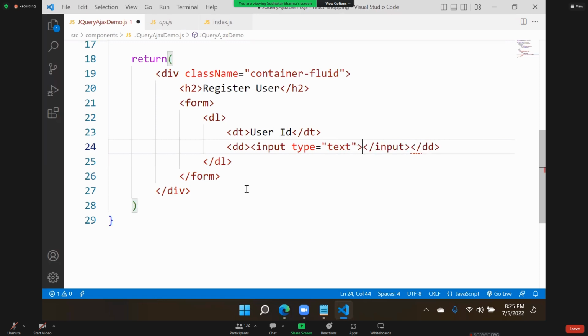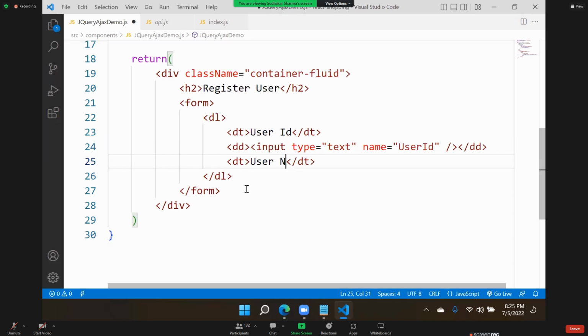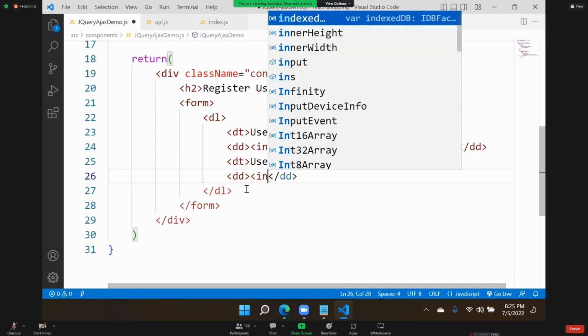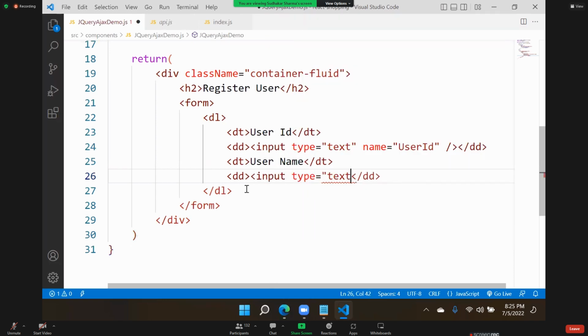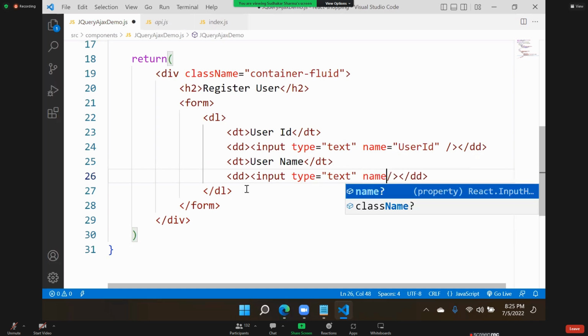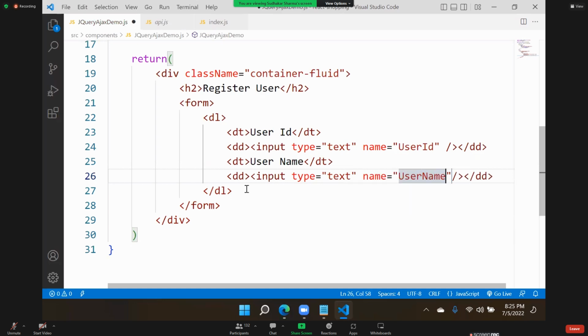And let's keep this short. Name is equal to user ID. Keep this in this way. Another is user name. So data definition. Input type is equal to text and name is equal to user name.